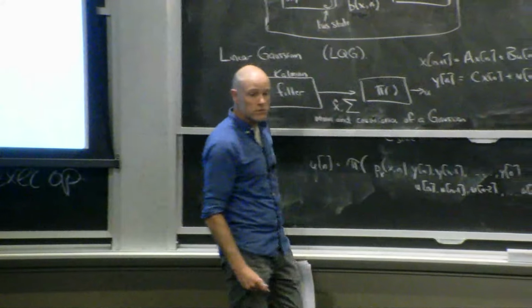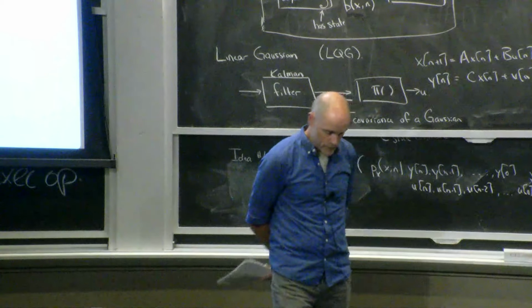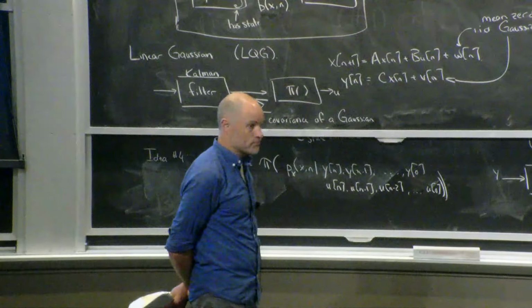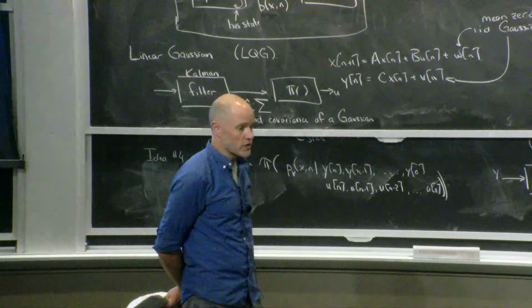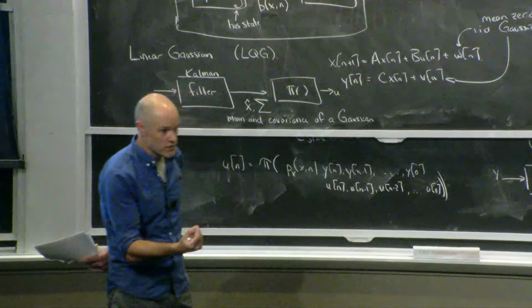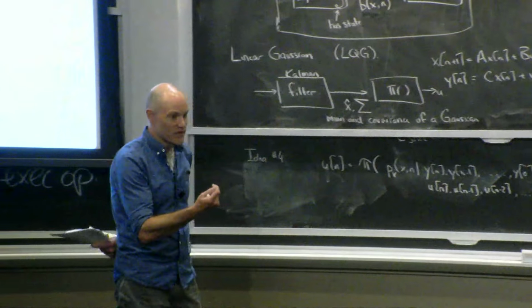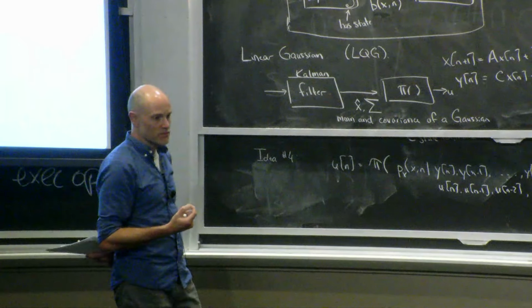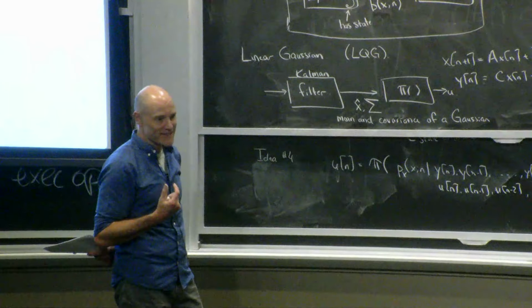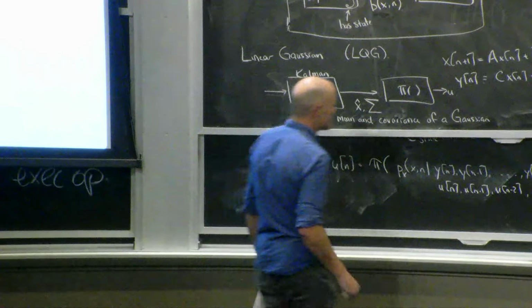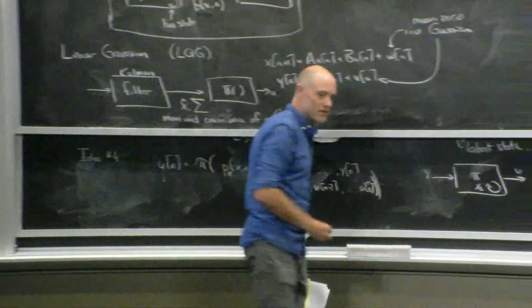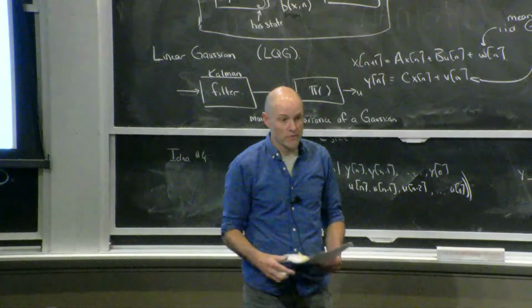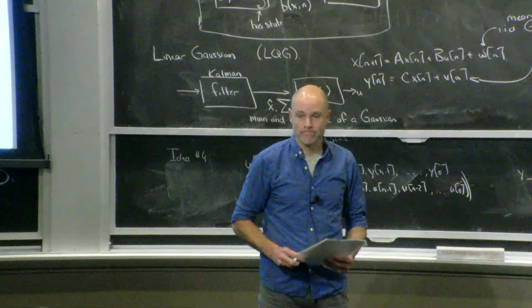Yes? In the continuous case, are you adding to x dot additive noise? Yeah, it's additive noise, but it's from a white noise process. So you have to be a little careful. It's a Wiener process, and it's perfectly well defined, but it's a little harder to think about, depending on your background. But you can write W as a function of t and carefully define how a Gaussian white noise process evolves.